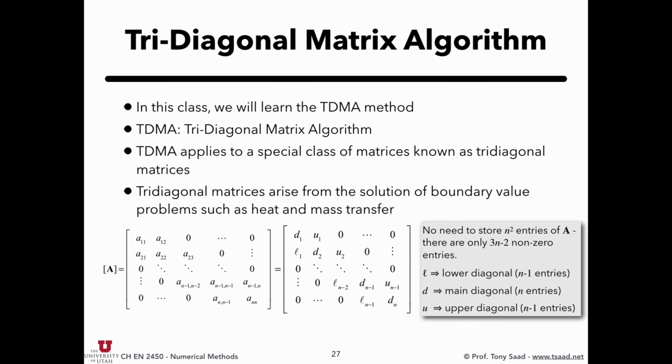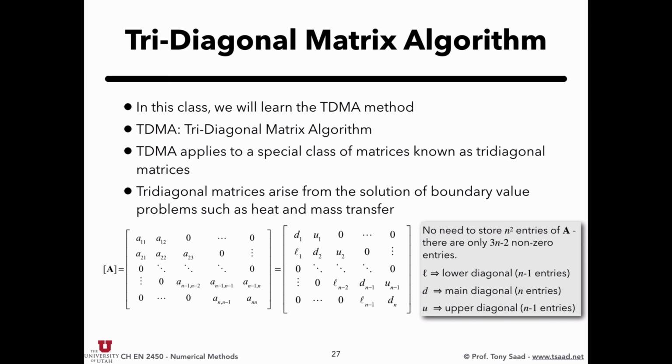And we change the nomenclature a little bit now. We're going to call the main diagonal entries D's, and we'll change the nomenclature from A11, A22, etc. to D1, D2, all the way to Dn, enforcing the idea that this has n entries. The upper diagonal, we're going to call it U, that contains U1 all the way to Un minus 1, and the first lower diagonal also has n minus 1 entries, and we'll call those L1 all the way to Ln minus 1.